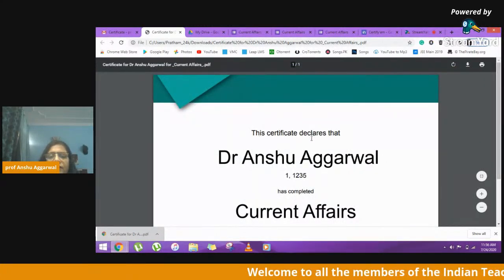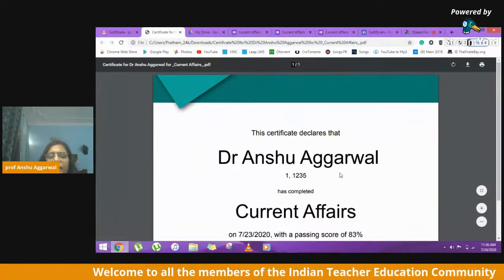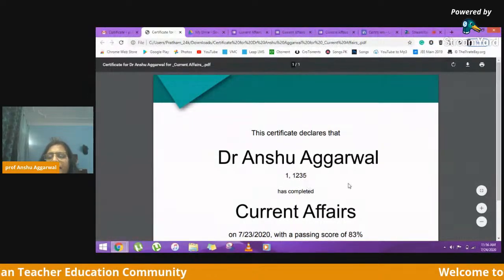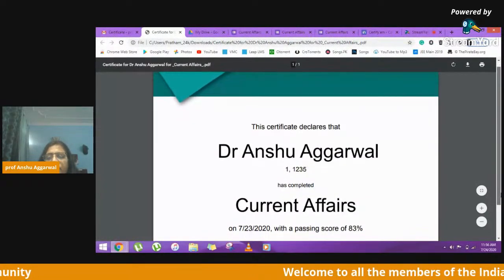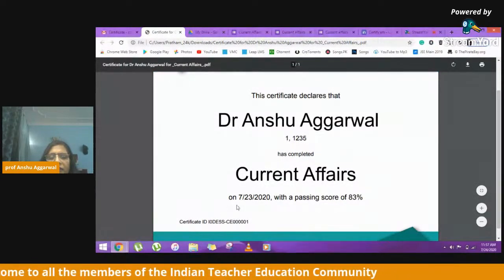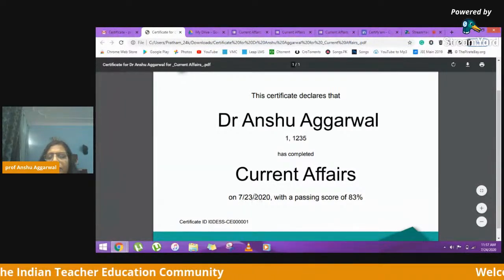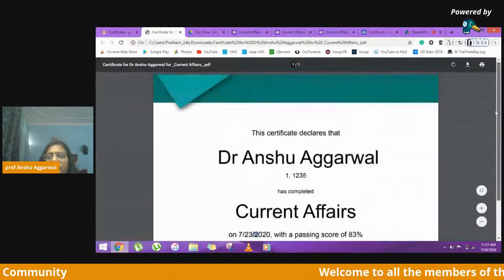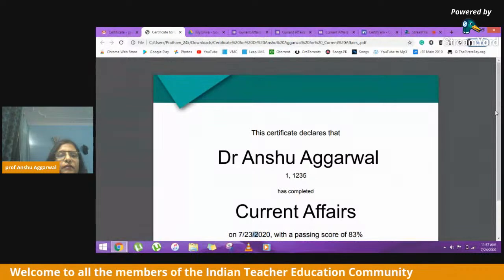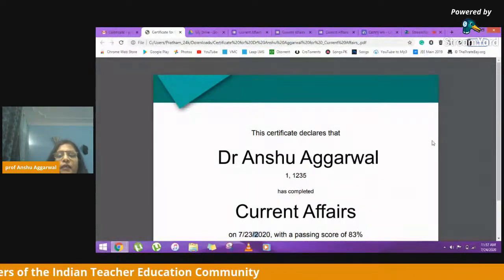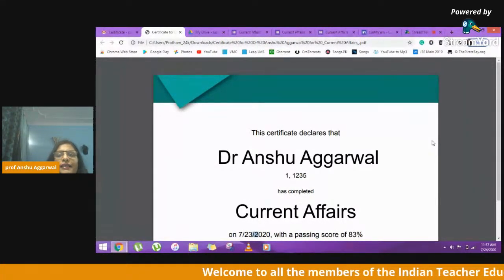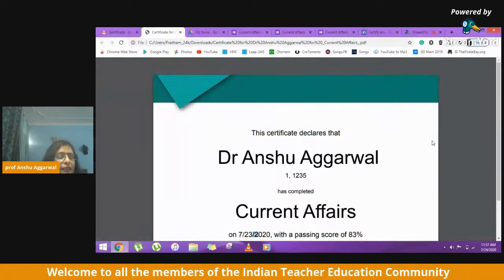This certificate declares that Dr. Anshu Agarwal, whatever information I am writing, all is coming here. So you have to set the registration form in the Google form, whatever information you want. Has completed the current affairs on 23rd with passing score. So this type of certificate you will receive in your email address. In this way, you can attach the certificate for the students so that they can be encouraged to perform the online examination.